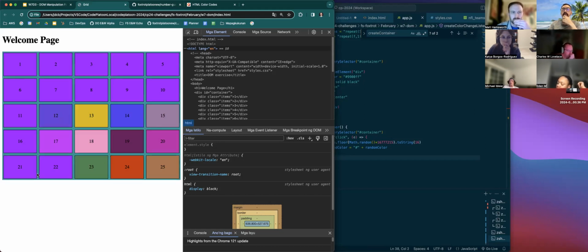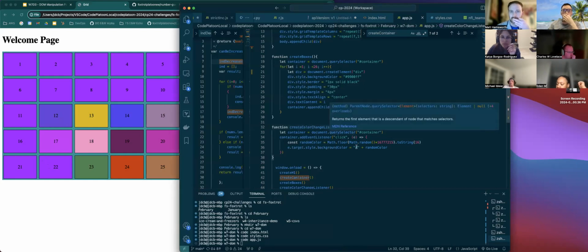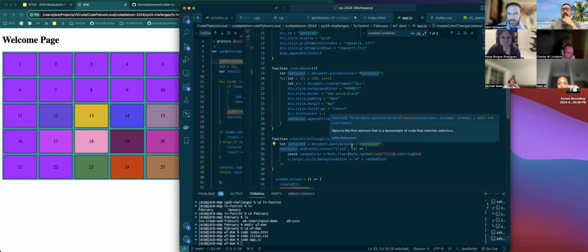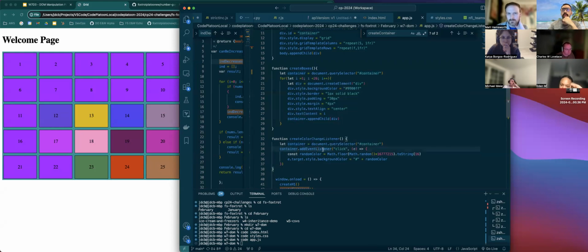And you were wondering how to make it so it's just the children and not the container? Okay, yeah, let's see. How do we have our function written right now? Our create color change listener selects our container element, and we add a listener to the container.